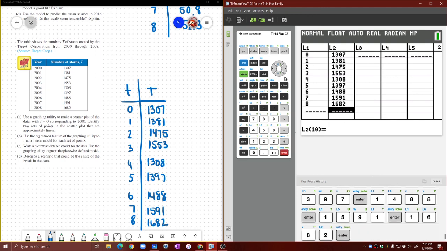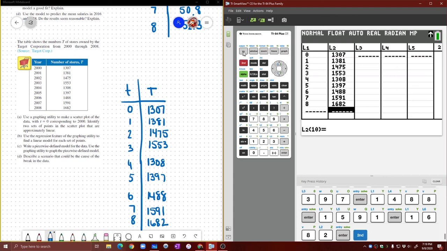All right, so again, one more time before I make the scatter plot, I'm going to verify that I entered the numbers correctly. So I'm just going line by line, making sure I did not goof anywhere. Thumbs up, looks all good. Let's go ahead and go to the scatter plot.